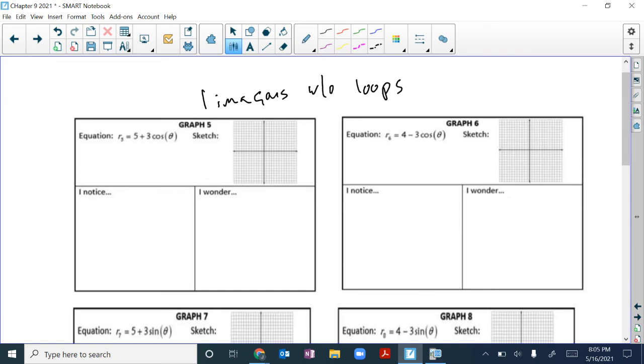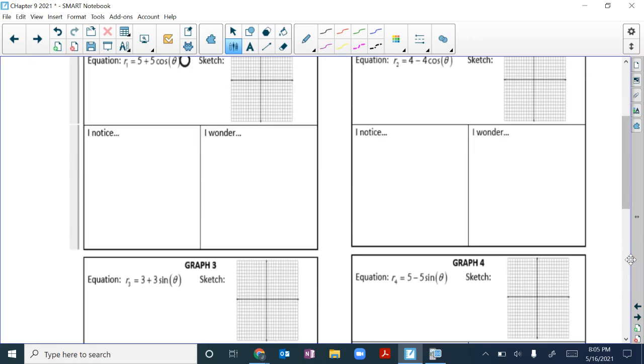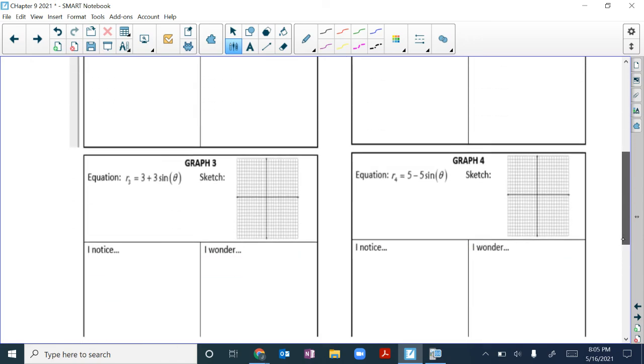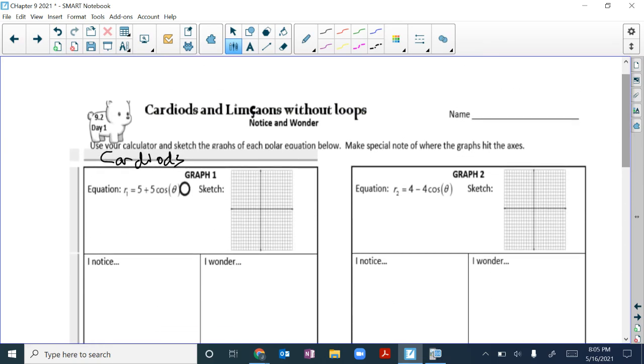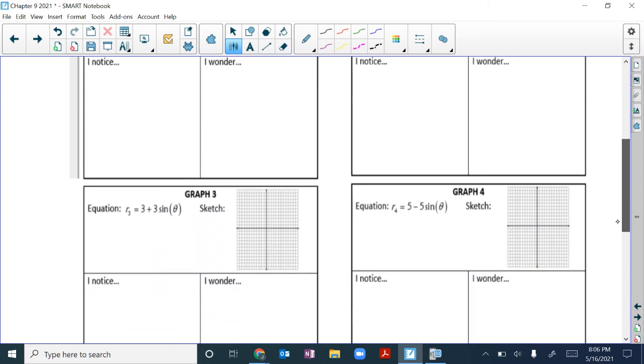But I want you to be able to graph all of these, okay? And I want you just to tell me things you notice and things you wonder about for each graph, okay? And you'll notice in the directions I even give you a little hint in terms of what to look at. Look at how it hits the x and y axis. Now, technically, there aren't x's and y's in polar, but there are still x's and y's on these graphs, so you can look at their x-intercepts and their y-intercepts, okay? And that's something I want you to focus on. But then, 2, just anything else you notice, any patterns you notice with these graphs.